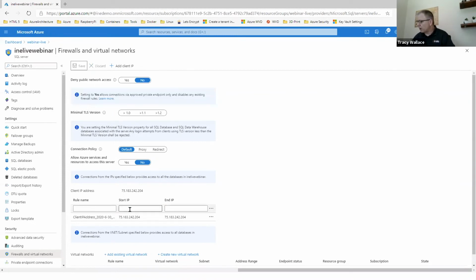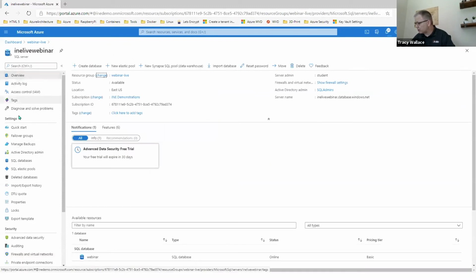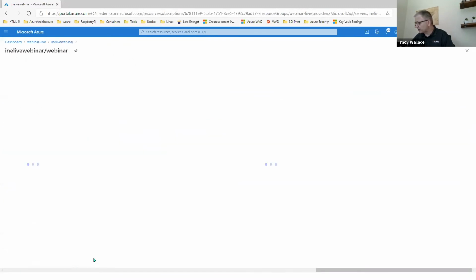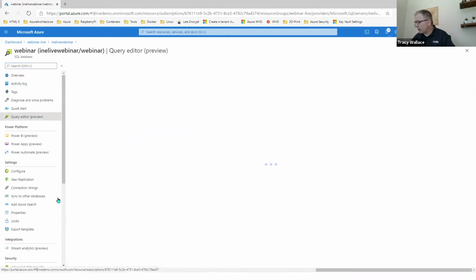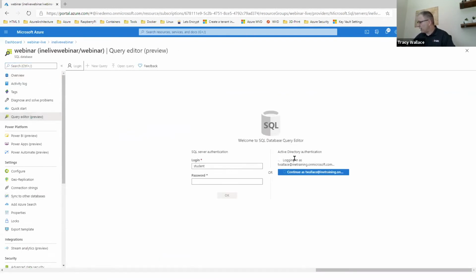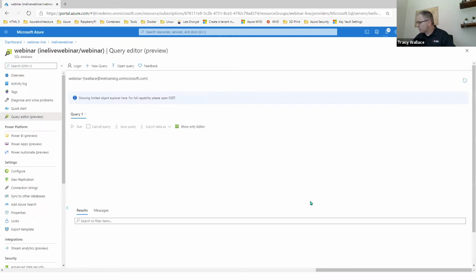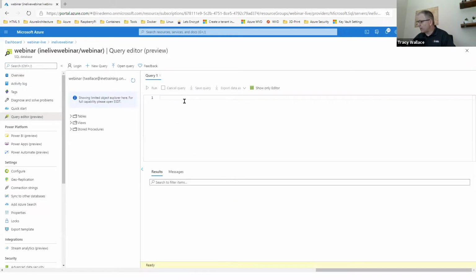Okay. All right. Now, you know, I also created a database, so I can go to my database, and in fact, I can even go into a query editor and connect up. And I've got a live view of my database here. And so I could write Transact-SQL, I could create things, whatever I need to do. Now, I wouldn't typically use this. It's just an example, right? So I'm up, I'm running.